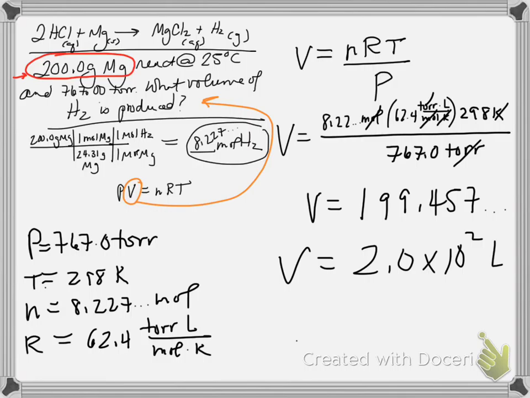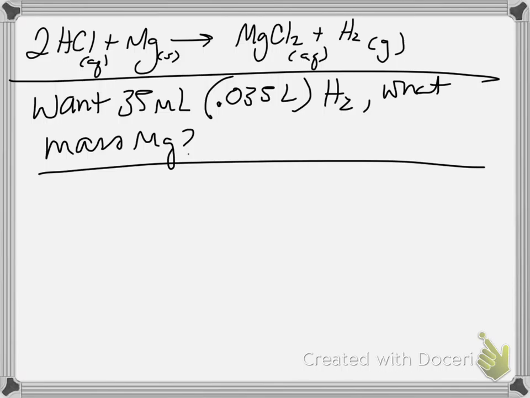So you start off then, let's do it. Okay, so if I want 0.035 liters of hydrogen gas, what mass of magnesium do I want? And we're assuming that this is going to be at about 25 Celsius and 700 and, what was it the other day, 765? Now, of course, this leaves out, in terms of gas volume, the partial pressure of water. So this would get you a rough number. Wouldn't be perfect, and there'd be a way to make it perfect, but we're not going to do that.